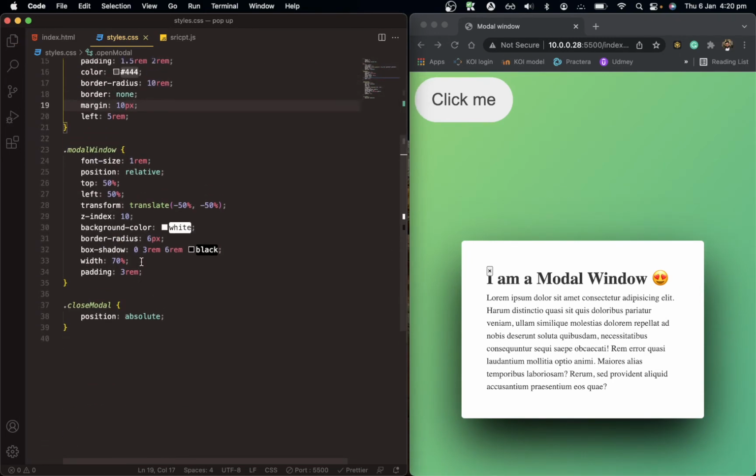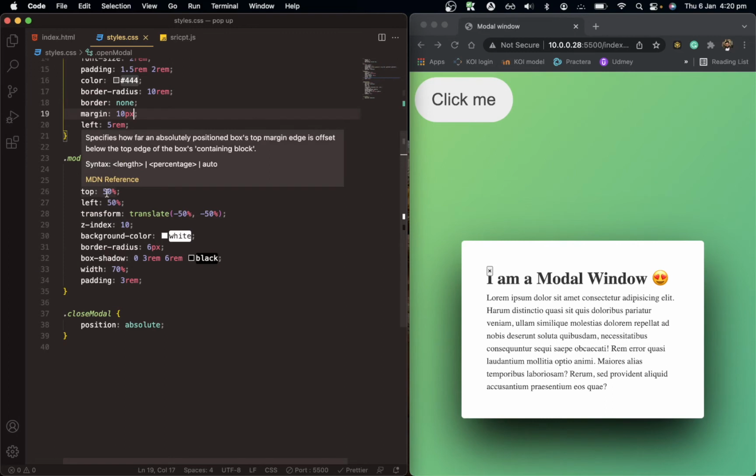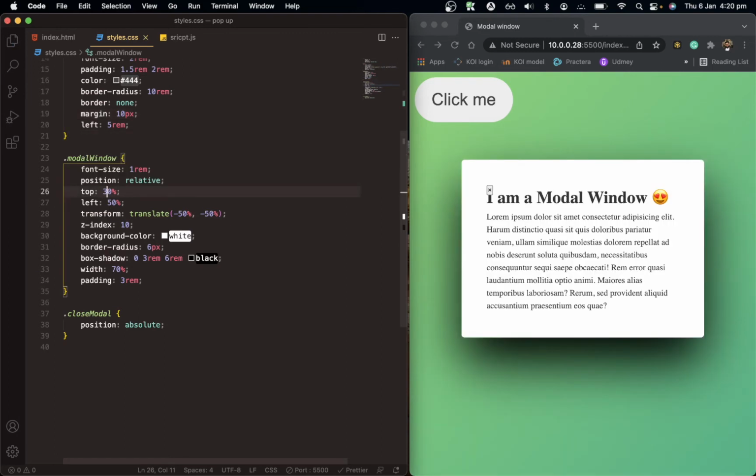Yeah, and top will be 30%. Yeah, it just moves a little bit up.